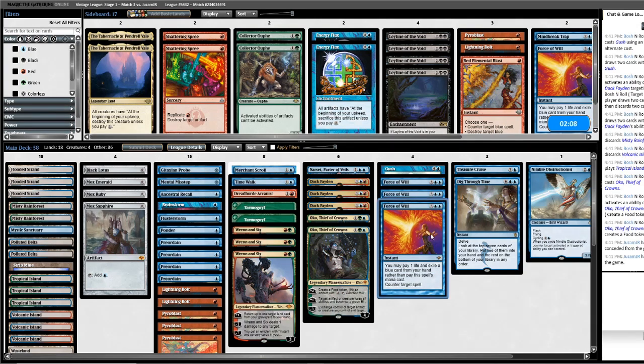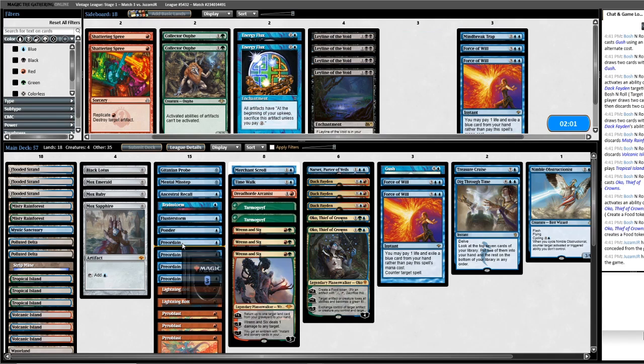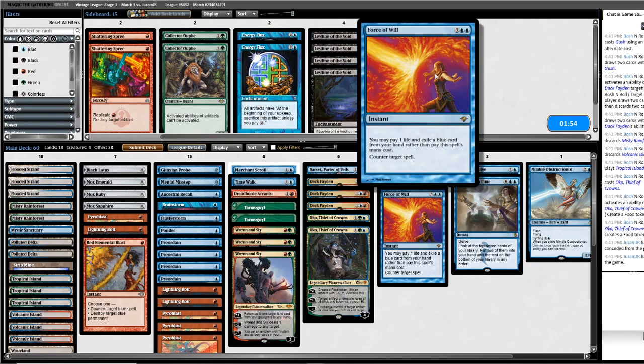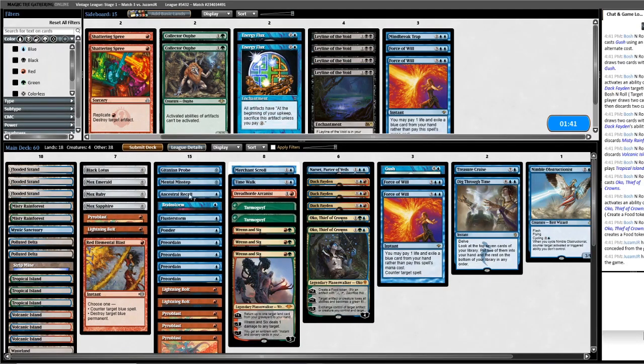Force of Will, I think. These 2-for-1 counters don't seem that important when I'm bringing in 3 1-for-1 answers, against a deck that probably can't go super broken against me. Plus Ninjutsu is not a spell. It's an activated ability, like I said, with the Obstructionist. So unless I'm ready to Force Ornithopter, Force of Will is not really going to stop any ninjas. And I'm not ready to Force Ornithopter, in case that wasn't clear. All right, I like this. Let's get it.